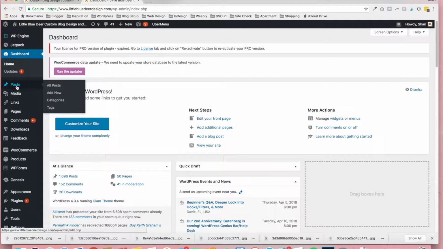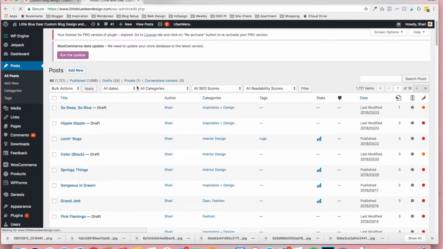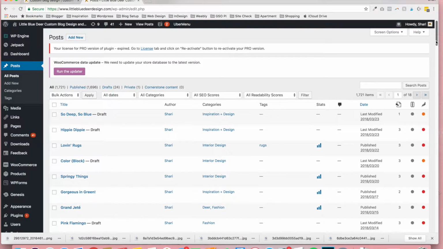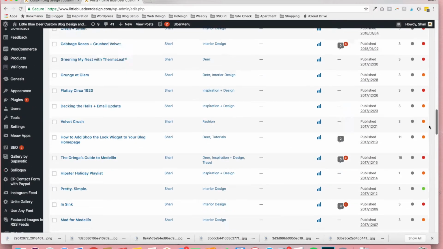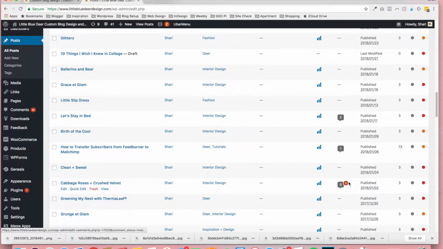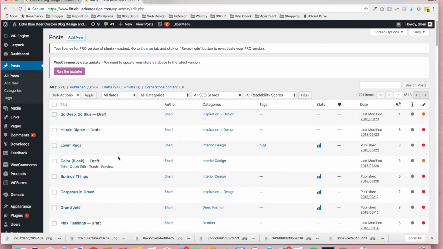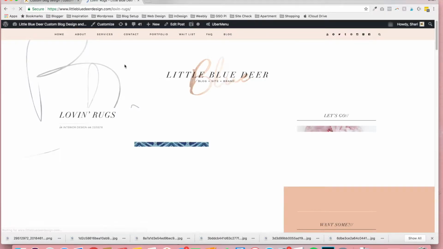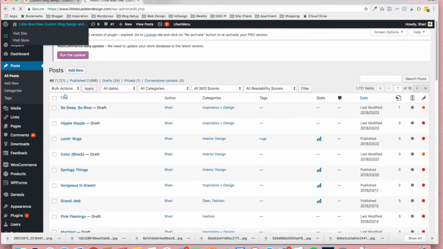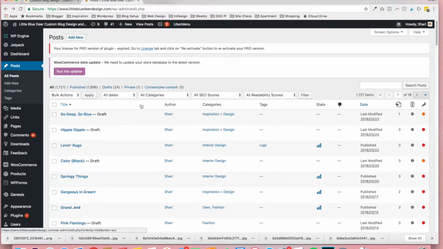and we have the posts. You can click on posts, all posts, and this is going to take you to a list of all of your blog posts, and this is going to include draft posts and already published posts, and you'll be able to see them all in a list view. You'll also see a nice little comment bubble if people have left comments. You can check there, and here you can also click to view the full post if it's already been published, or we'll go back. You can preview if you have a draft. So that's kind of cool.